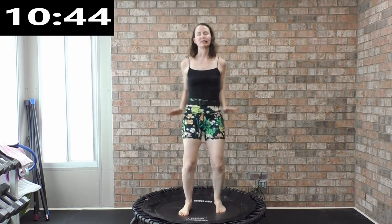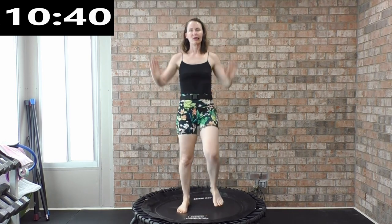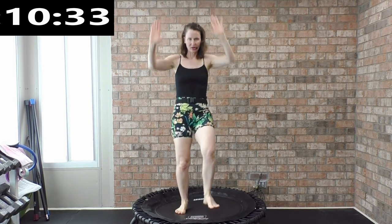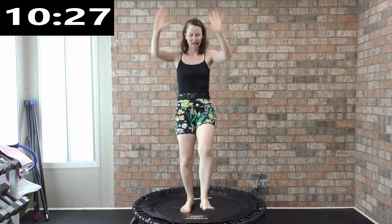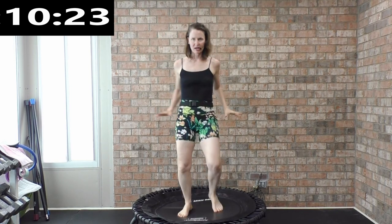Whoo, this workout is beautiful to do 2 to 3 times a week if you are a beginner rebounder. If you feel you have any balance issues, this is a beautiful workout you can do and hold on to that stability bar the entire time.